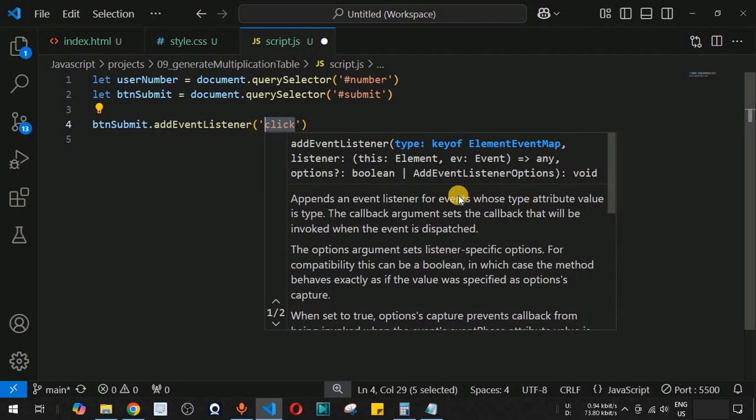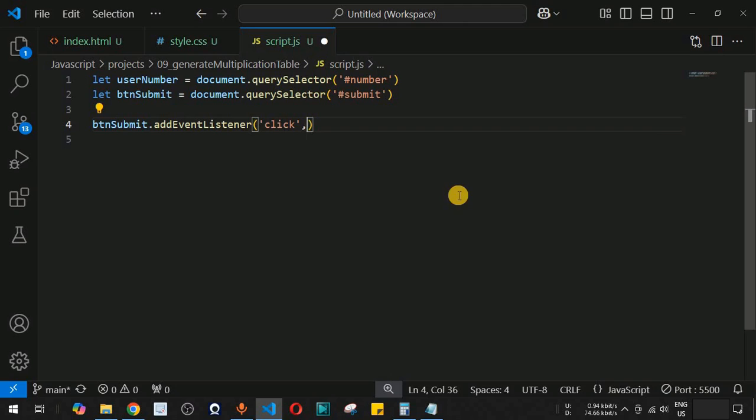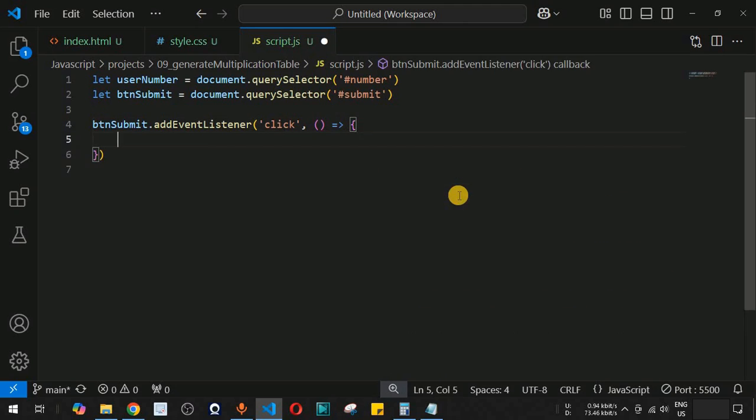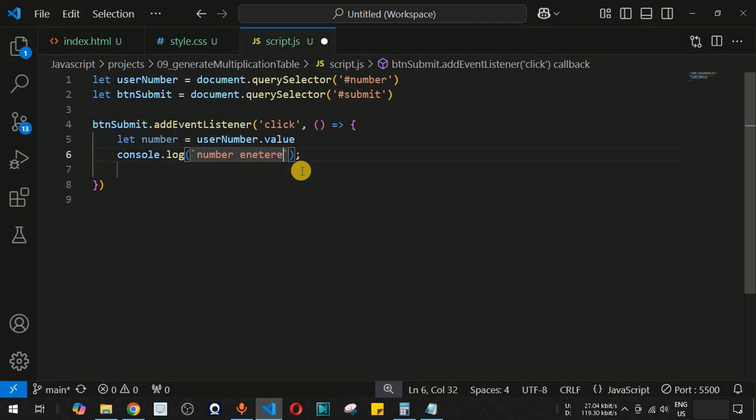The first argument will be the event that we are listening to, that is the click event, followed by the callback function. So this callback function will help us in order to execute the lines of code when the user clicks on this particular button over here. Thus, in order to get the value that is provided by the user, let us confirm this as well by using the console.log statement, and simply we will provide the statement that is number entered by user is, and then followed by dollar symbol, and simply we will provide the number variable.